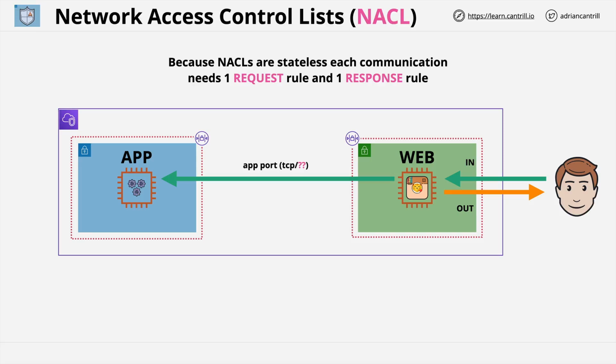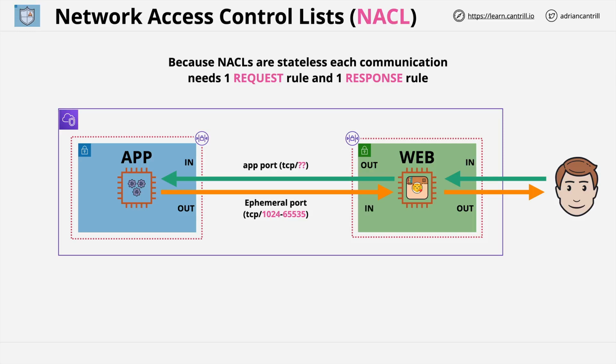So it's going to need an outbound rule on the web subnet NACL and also an inbound rule on the application subnet NACL. Then we have the response for that as well from the app server through to the web server, and this is going to be using ephemeral ports. But this also crosses two subnet boundaries. It leaves the application subnet, which will need an outbound rule on that NACL, and it enters the web subnet, which will also need an inbound rule on that network ACL.